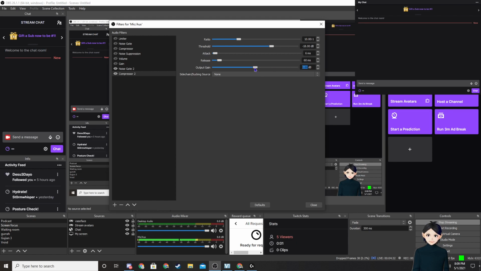But if let's say you're a very loud person, right, you can lower your output. However, there is one thing to note: this output gain is not the same as your actual mic's gain itself. So if you have a Yeti, this output gain is not the same as your gain knob. If your mic is peaking and you lower the output gain, it will still not stop it from peaking. You can only stop your mic from peaking by changing your own mic's gain.